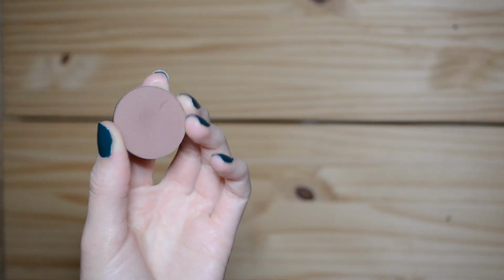This is the other product that you guys are going to know I was feeling really discouraged by, and frankly still am. It is the Makeup Forever Single Shadow in the shade M600. I don't know, it's just a huge pan of eyeshadow. I feel like I just haven't been able to make any visual progress on this guy at all. And again, Makeup Forever is not a cruelty-free brand, so I really do want to get this out of my collection. I just don't feel the need to have it any longer in my collection.